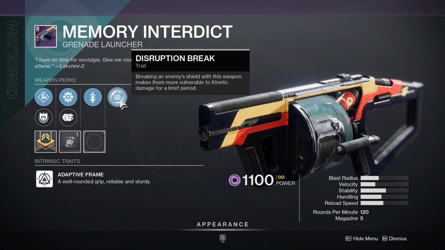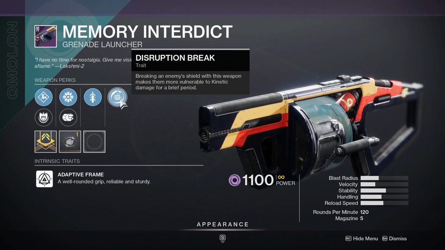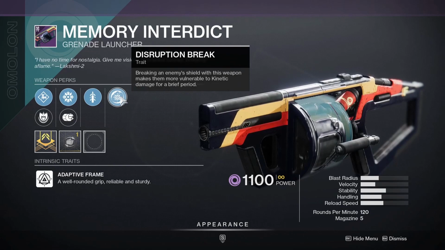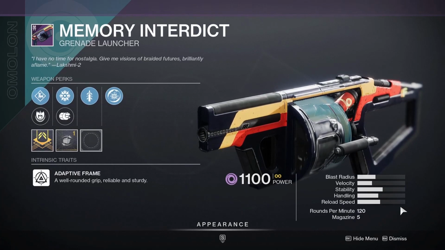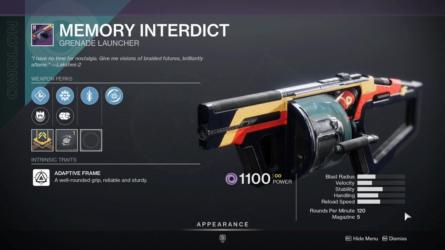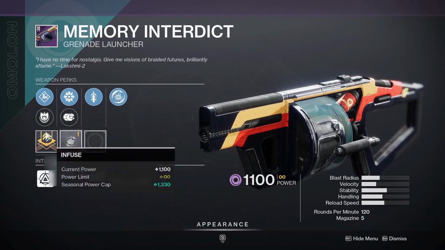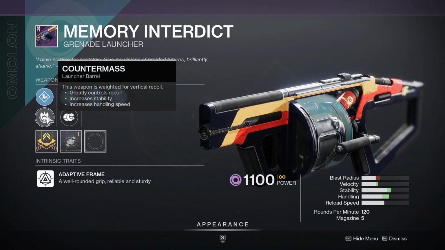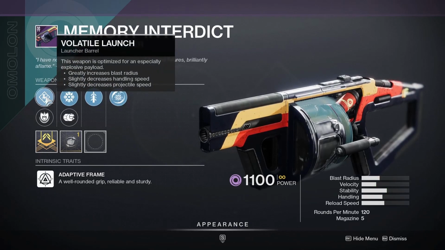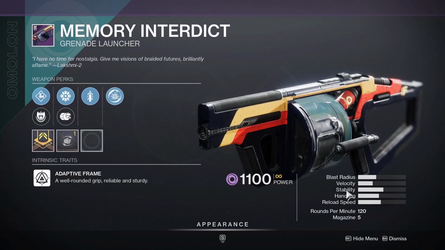I personally don't use disruption break. Danger Zone could be fun. But yeah, Chain Reaction is my top pick. Is it a god roll? No. Is it a good roll? Yeah, it's actually a good roll, guys. It really is. Countermass I wouldn't really go with. I'd probably pick Volatile over Countermass. But overall, this is decent.